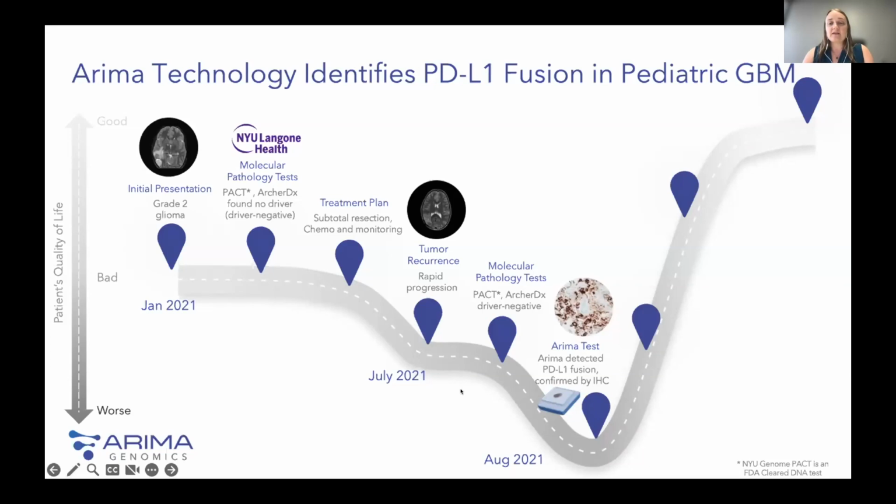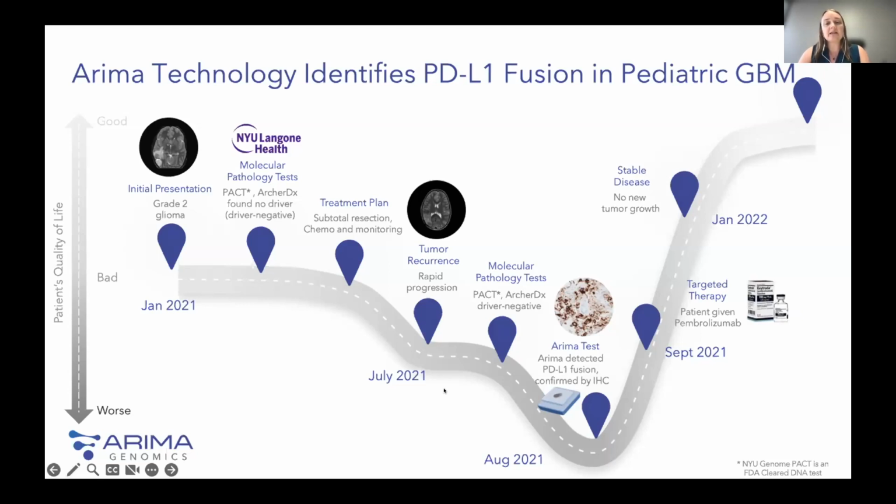And in fact, for this patient, the ARIMA Hi-C result was confirmed with immunohistochemical staining, which showed strong and diffuse PDL1 expression in the tumor cells. So with PDL1 expression confirmed, the patient was then started on immunotherapy with the drug pembrolizumab. And since that change in treatment, the patient has responded very well and her disease is now stable.